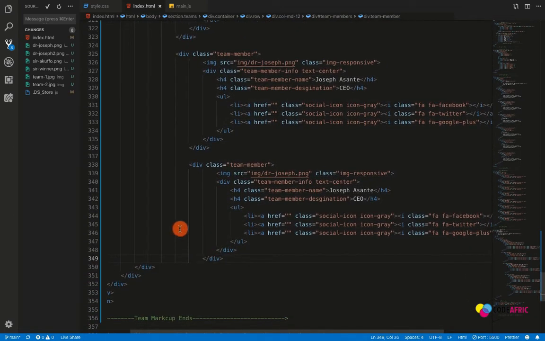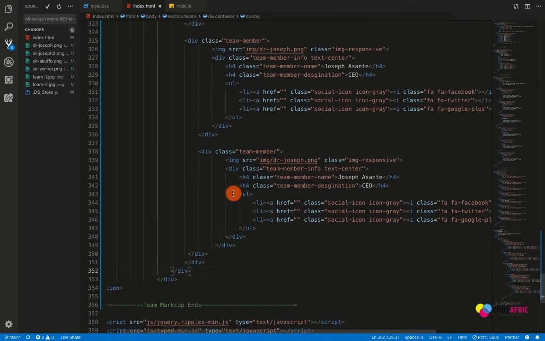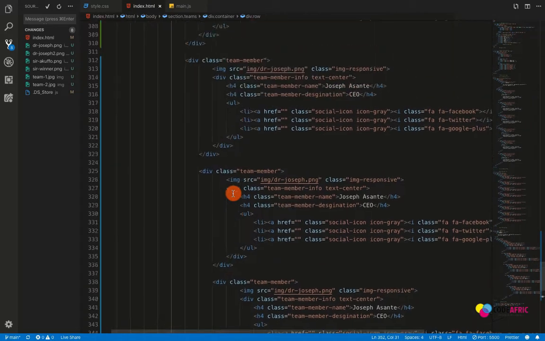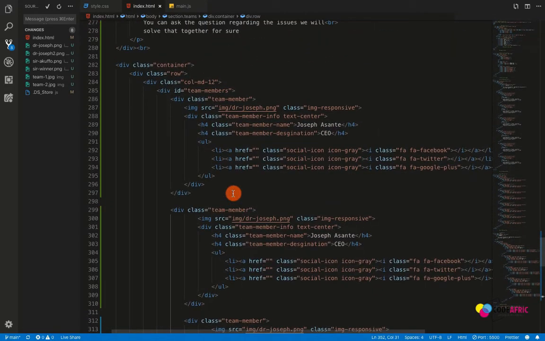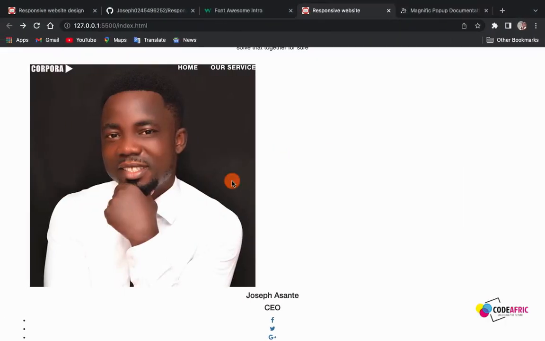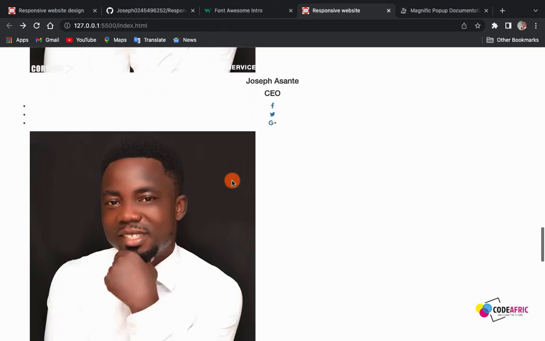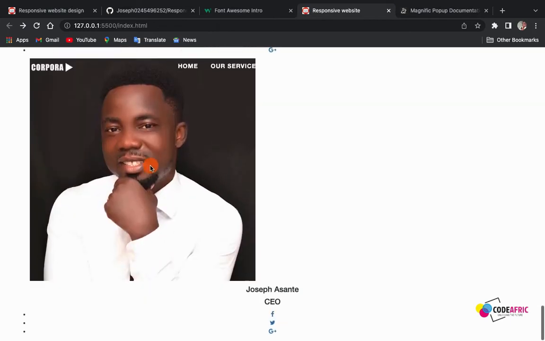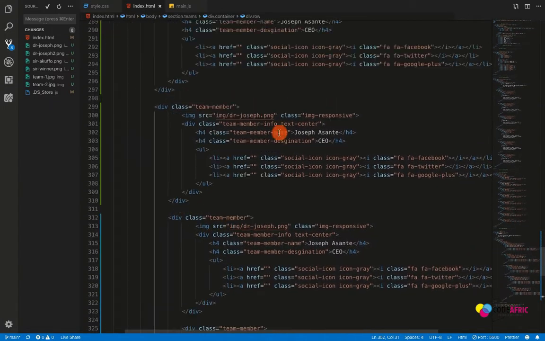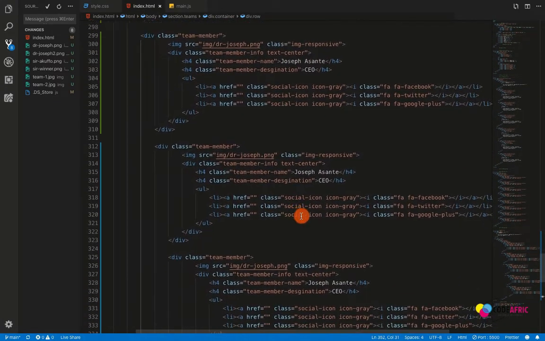Please take your time, and work with the indentations, and also make sure that the copy and the paste, you work it out accurately. Okay, now when I save it and check it from the browser, this is what I have: 1, 2, 3, 4, and 5. Okay, I have to work on the naming and the info. So now the first one is Dr. Joseph. So the second one.